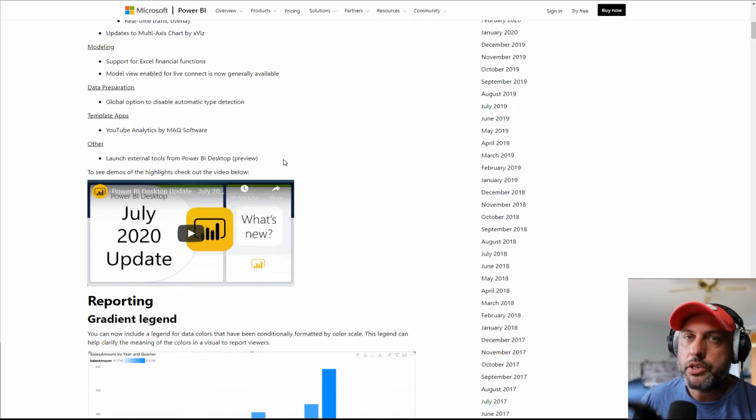I somehow align calculation groups with this announcement, because Tabular Editor is the tool that would allow us to create those calculation groups. By the way, I do have a video or a couple of videos on that topic as well on the channel. I'm just surprised that there's not a single announcement here about calculation groups. So you have an announcement that's a 10, that's super important to understand, and there's not a single mention of it in this post. So I think it's a miss.